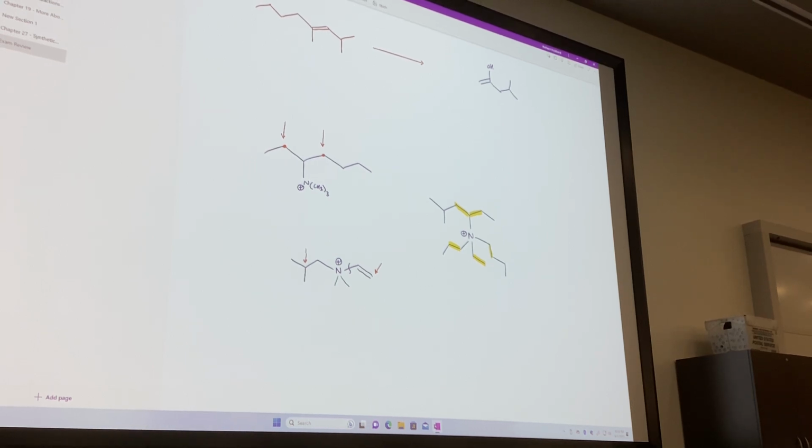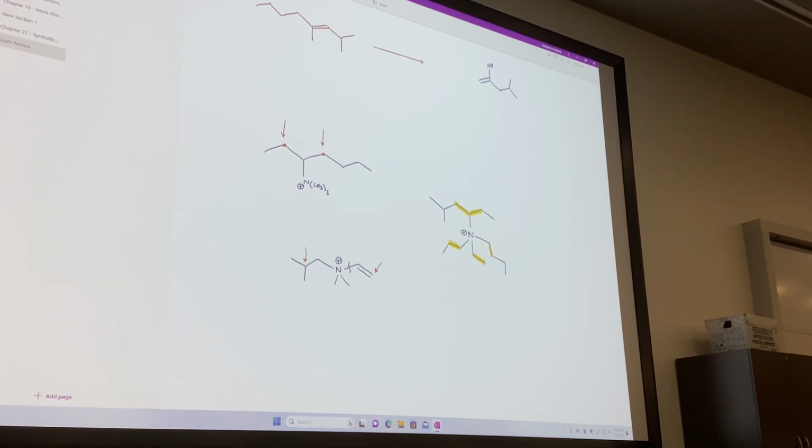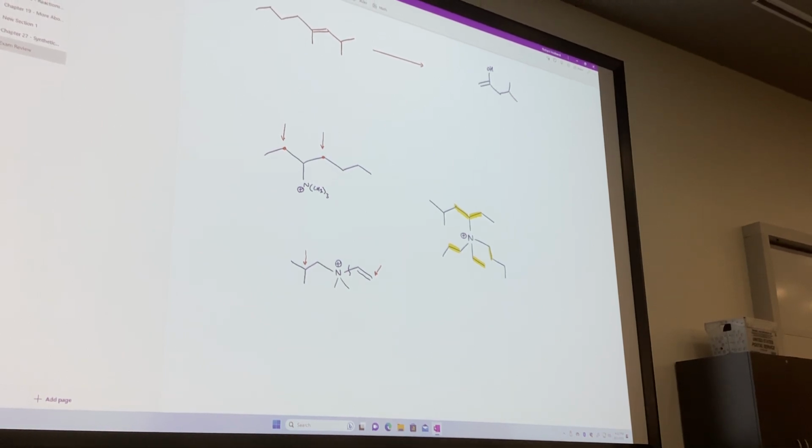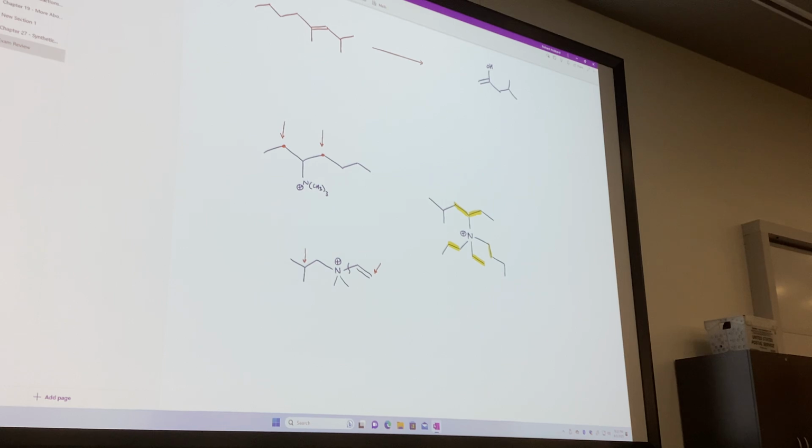So for that top one, if it were cut, it would cut. It could be either, or would it choose the one with more carbons? This would give us a disubstituted alkene. This would also give us a disubstituted alkene. So we really would get the same from both. So we get two products, two elimination products. We wouldn't have a Hofmann anti-Zaitsev product that predominated.